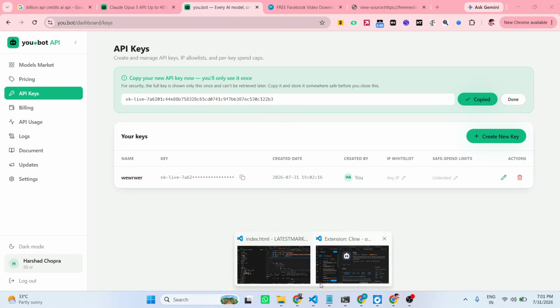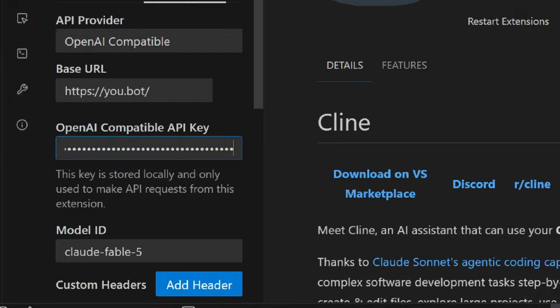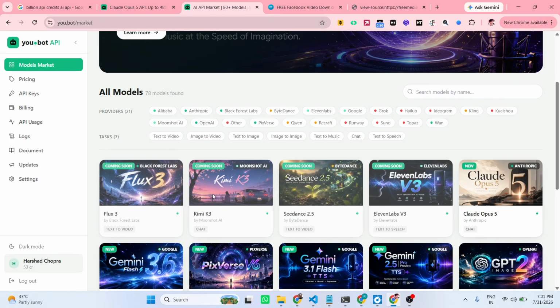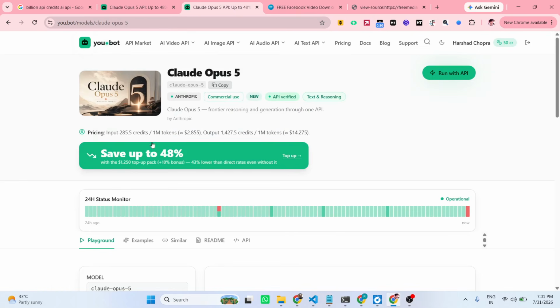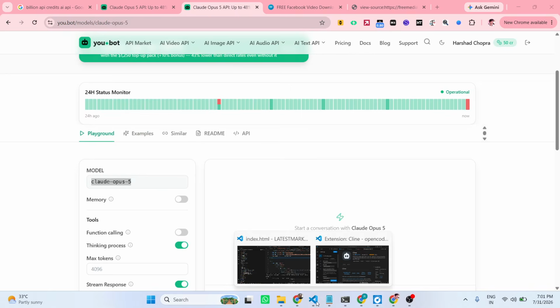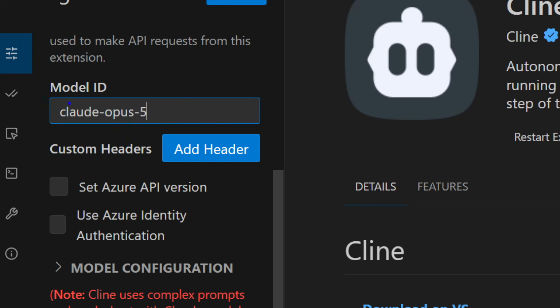So simply copy this API key and just paste it. And the model ID you can get by going to specific models. So if you want to try the Claude Opus model, this will be the model ID. So simply copy this model ID and paste it. So that's all that you need to do.